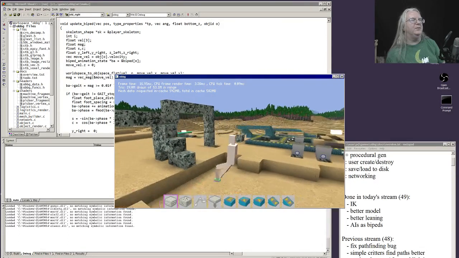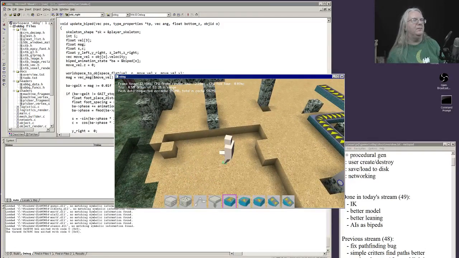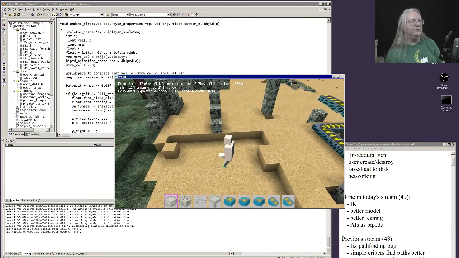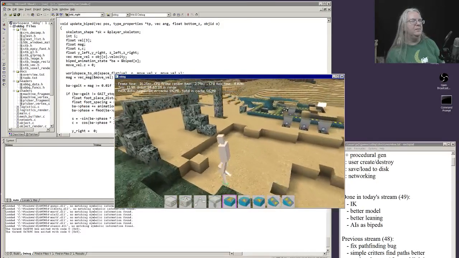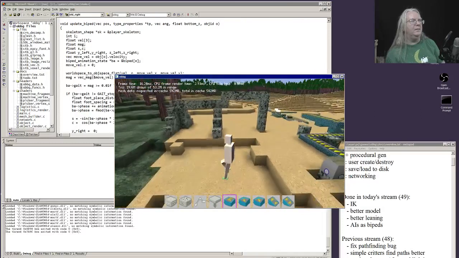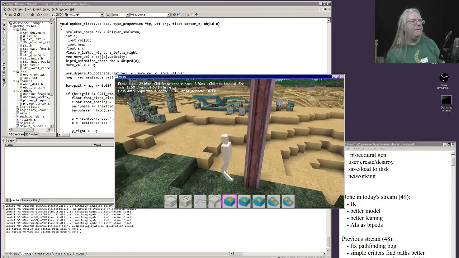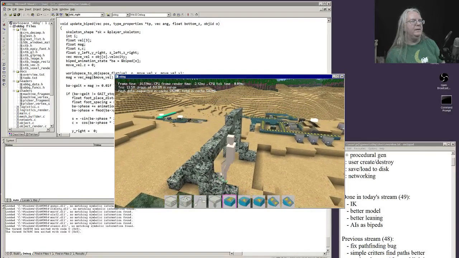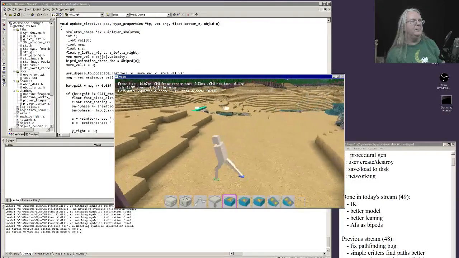Oh, you can't run up this. How do I turn off third person? I don't remember. Okay, I can run up this one. I missed.